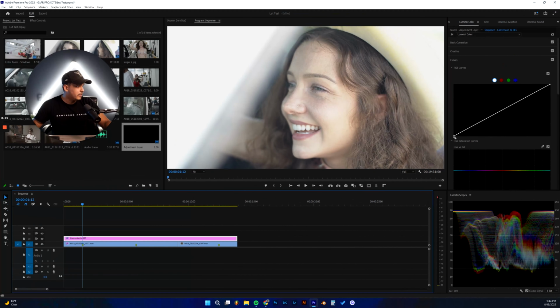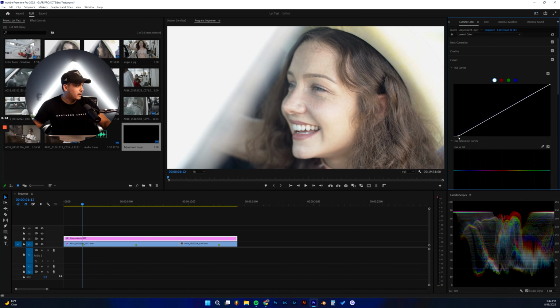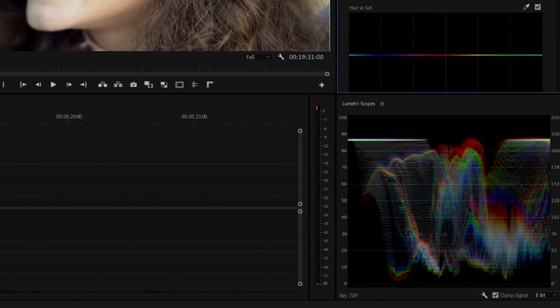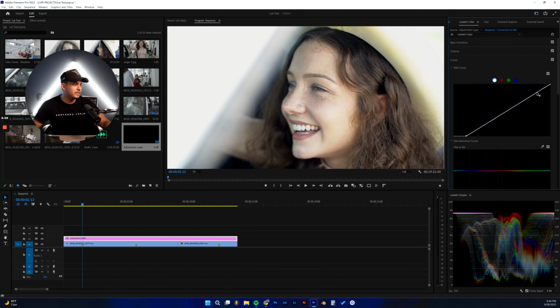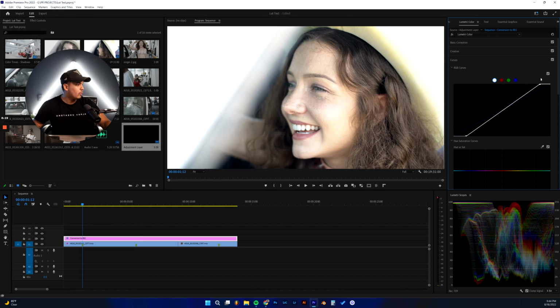Let's do that by dragging this part first until we see 0. Boom, that's it. You see that the shadows have been already fixed. Now let's fix the highlights. Okay, the highlights need to be taken to 100 and that's perfect. And now we're going to adjust the midtones.